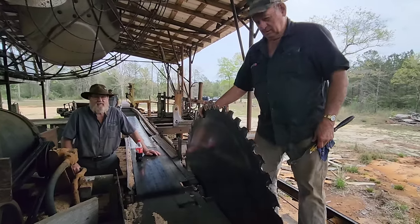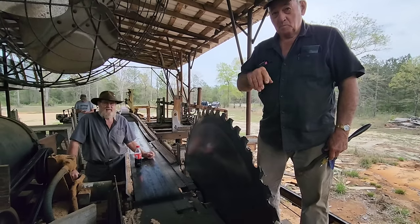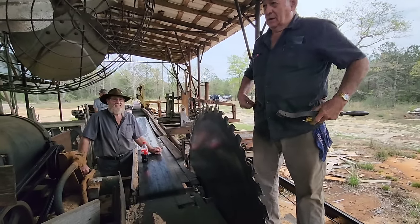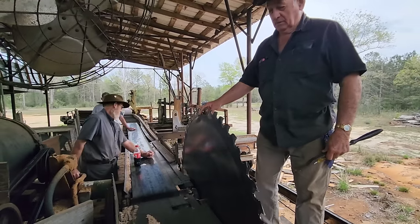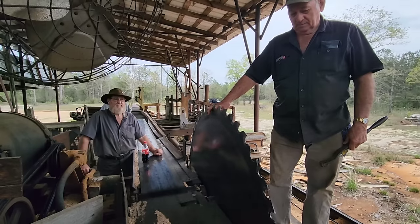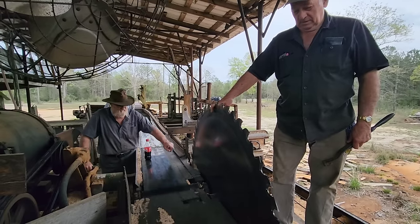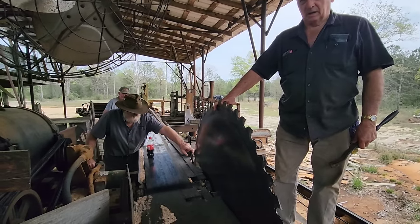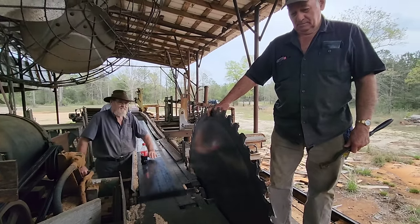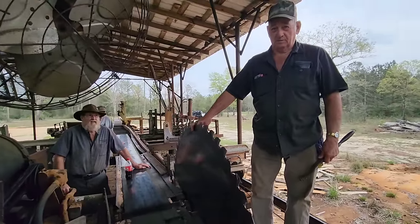So how long can you run a blade before, I mean, has this blade been hammered? Have you hammered it before? I ain't never had to hammer it. Okay. Wow. But if you're running like 8 hours a day commercially, probably you might have it checked in a year. I don't know just how a good blade and a good mill setup running right, you don't hammer it regular. Gotcha. If it's hammered right to start with, fixed right, you don't hammer it regular.